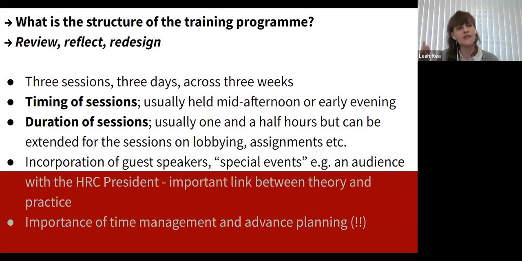So again, that shows the importance of reviewing and reflecting on your structure and respecting the time of your guest speaker as well. And we're also very fortunate that guest speakers, as part of the structure of the training programme, usually are very content to allow for us to circulate any material that they use, such as a PowerPoint presentation. So also for us as a secretariat, thinking, how do we circulate that information and ensure that participants have access to it? And that should all really stem from a key point of time management and organisation and advanced planning.